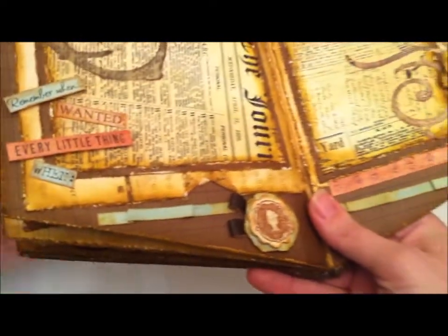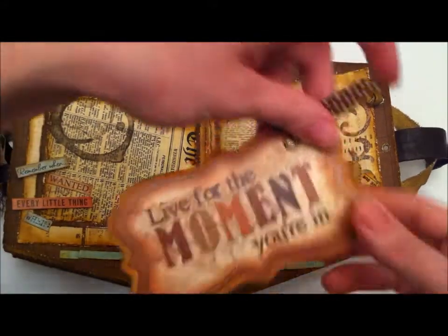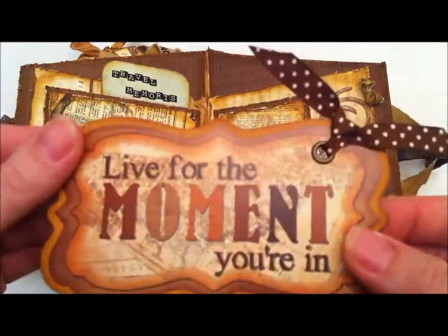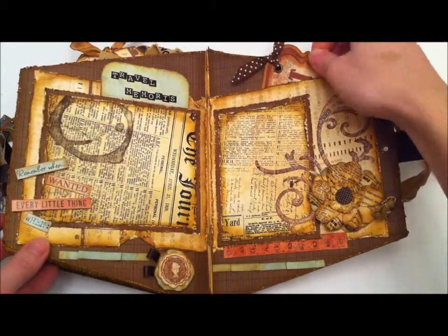Oh, look at that. A couple of these brads just fell off. I'll have to glue those back. Sorry. And then there's a pocket here. This was a sticker from the collection, and I just stuck it on some of the paper that we had, and then you just trim along. And that is a good spot for journaling or a photo back there.